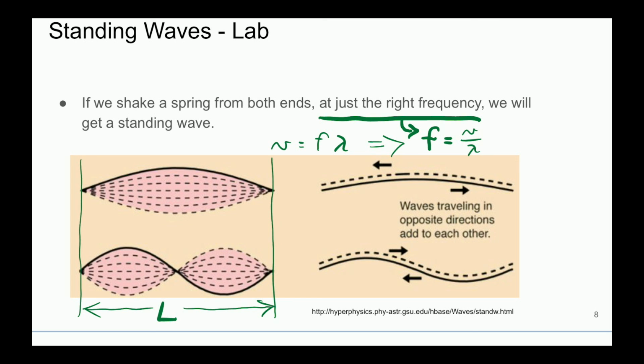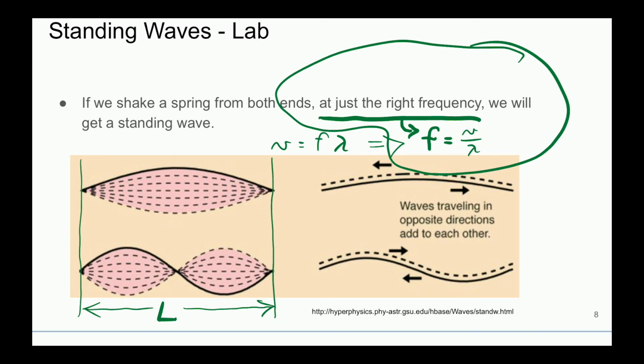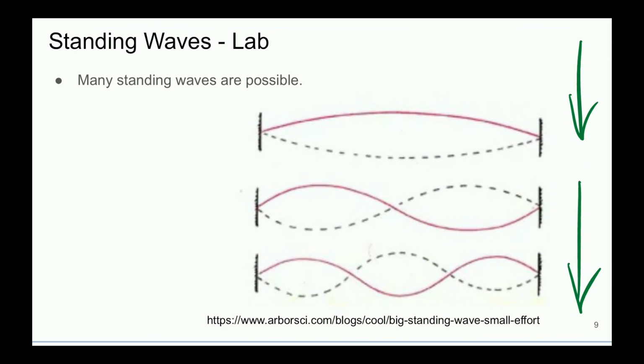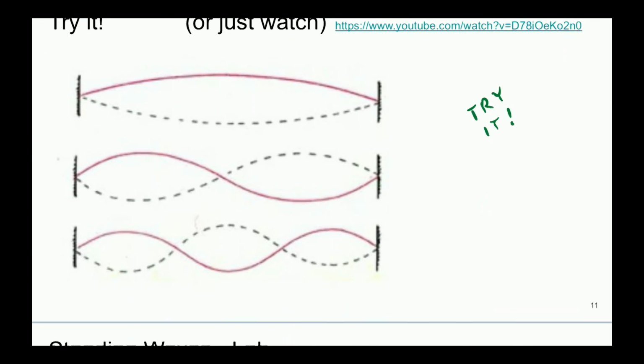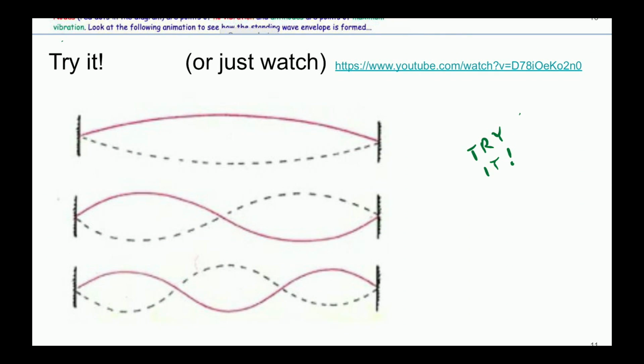The key is that you have to find just the right frequency, and just the right frequency means v over lambda, okay? So in a lab, you might have tried this, or if you have access to a spring, check it out. If you have access to a rope, you can actually do it with a rope on the floor, and you can kind of discover the correct frequencies to get these different shapes, these different patterns of the spring. For example, here I show 3 different patterns you might make, and they are just different kinds of things you can create. So I encourage you to try it.